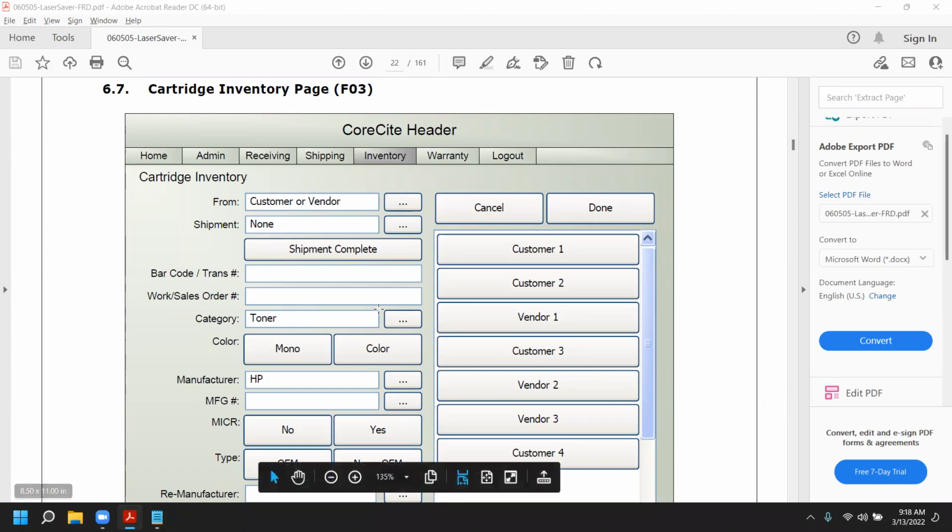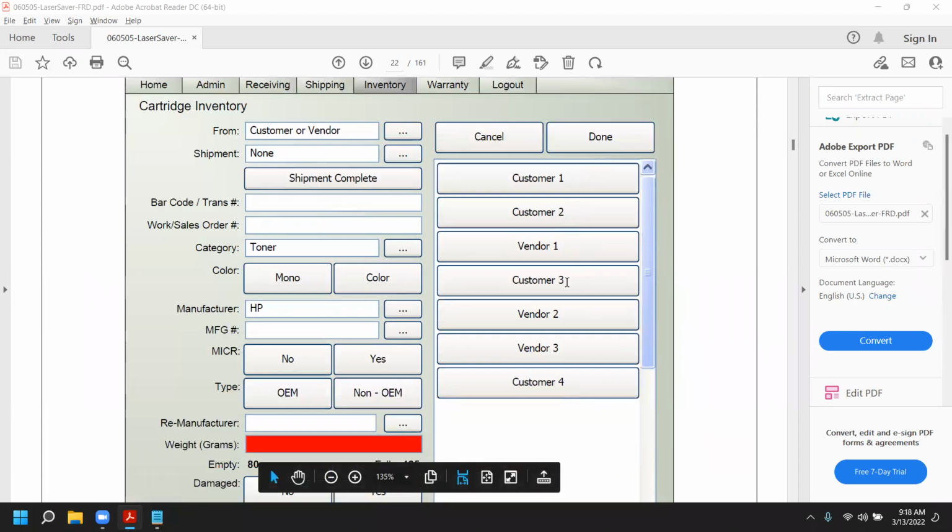And all it's doing, when you hit on that 3 dots in the from field, is pulling all of the appropriate customer vendors into that list so that you can select from there. Think of it as a kind of drop down, but instead of a drop down, it's a whole list that is available to you. And in this scenario, you can receive the cartridge from either a customer or vendor, so you're displaying both of them together.